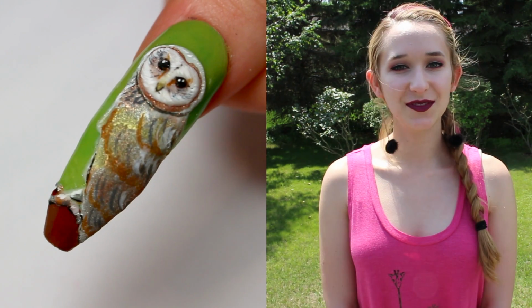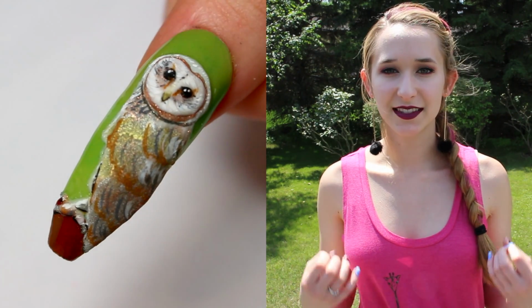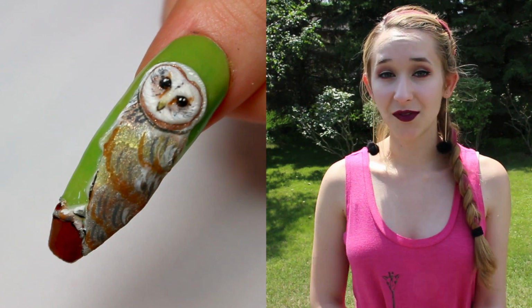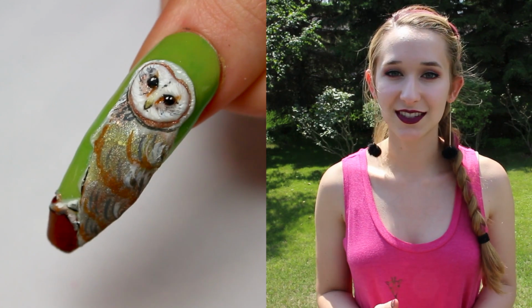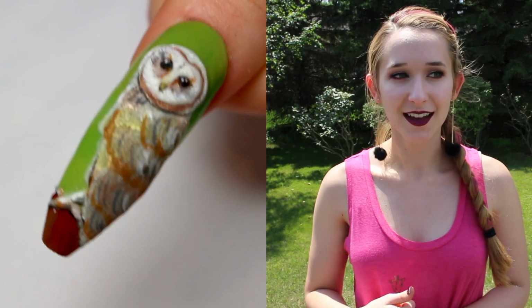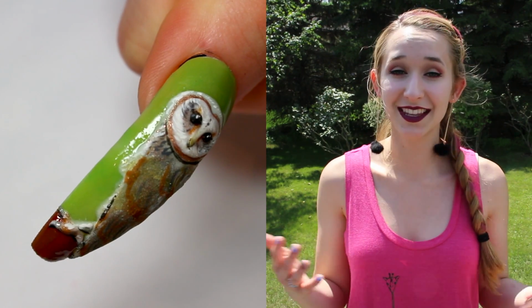Hi everyone! In today's video I'm going to be showing you this really elegant and simple, very neutral-toned design, but it's a barn owl. I love owls. Owls are one of my favorite flighted animals. I say that, but there are so many animals that I love, but I do really love owls. I always think that I want to get a little pygmy owl. It's probably not gonna happen, but I think that would be amazing.